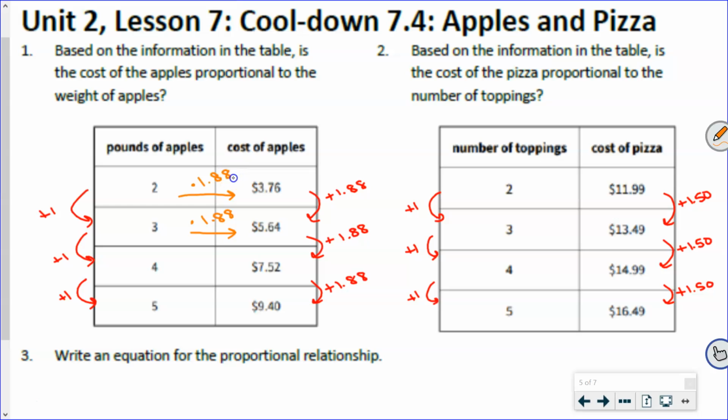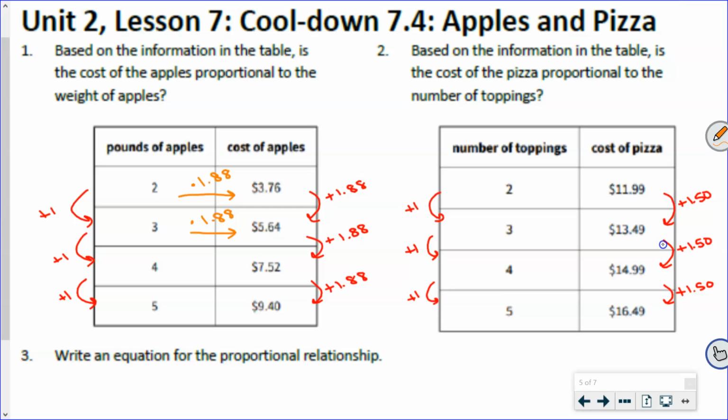But I do want to point out, though, that as I'm going across this table multiplying by 1.88, what do you also see is happening here? We're adding 1.88. Why is that happening? Because this is still something that I want you to recognize. Yes, this should be our focus as I go across the table. I'm multiplying by 1.88. But I also want you to recognize this and make sense of it. 3 multiplied by 1.88 is 5.64. So why is it a 1.88 difference? Well, because it's an extra pound. How much is a pound of apples going to be? 1.88. So when I add an extra pound of apples, it makes sense that I would be adding 1.88. Does that make sense?